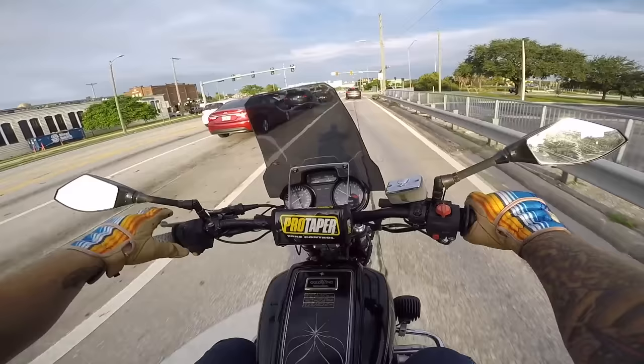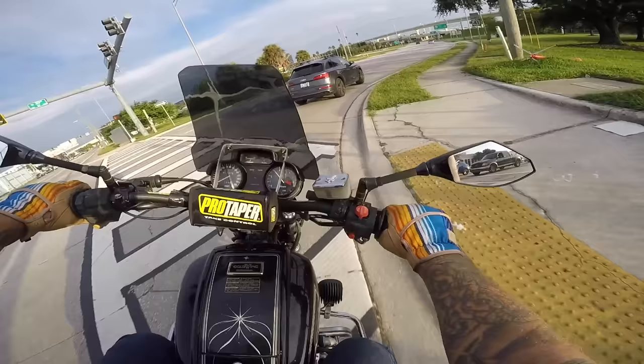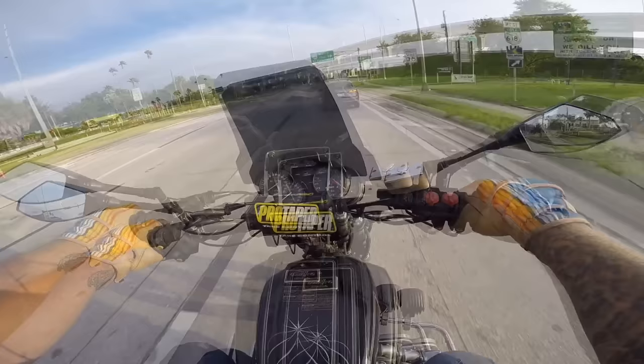I don't like that shake in the front end when I apply the brake, not super confidence inspiring, but it could be a warped rotor. The rotor I took off another bike. It's from TC Brothers, but I didn't order it new. All right, let's see what we do at highway speeds.